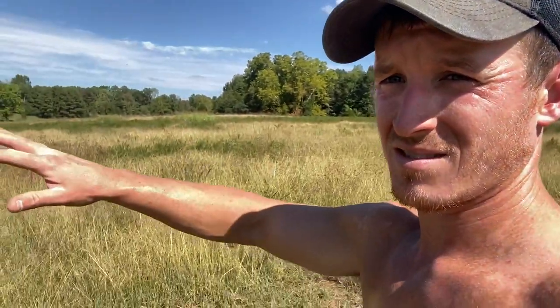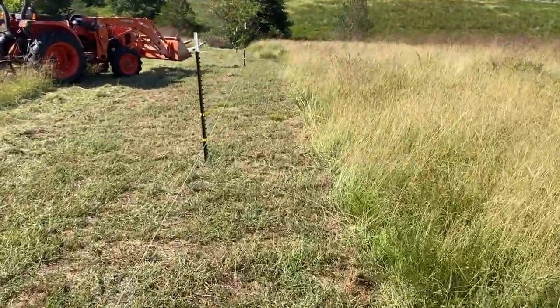The third wire was for Pippa, the dog. So these interior paddocks that separate everything inside the main paddock, I don't care if Pippa jumps it. Honestly, if I'm not out here, I doubt she'll even try to jump it. It's only whenever I'm out here she tries to come to me and jumps pretty much anything I put up. But yeah, if she needs to jump these interior paddocks to go chase something, so be it. I don't care. I'm not running a third wire just for her for interior paddocks. It's not necessary.